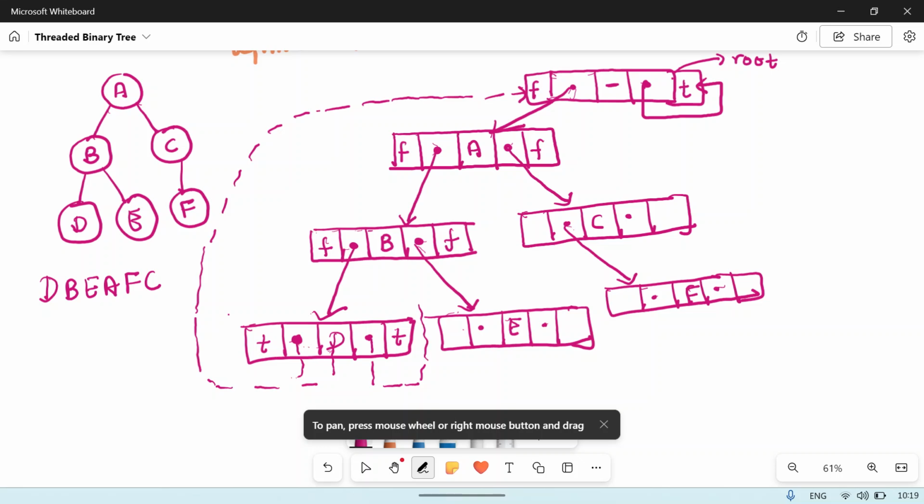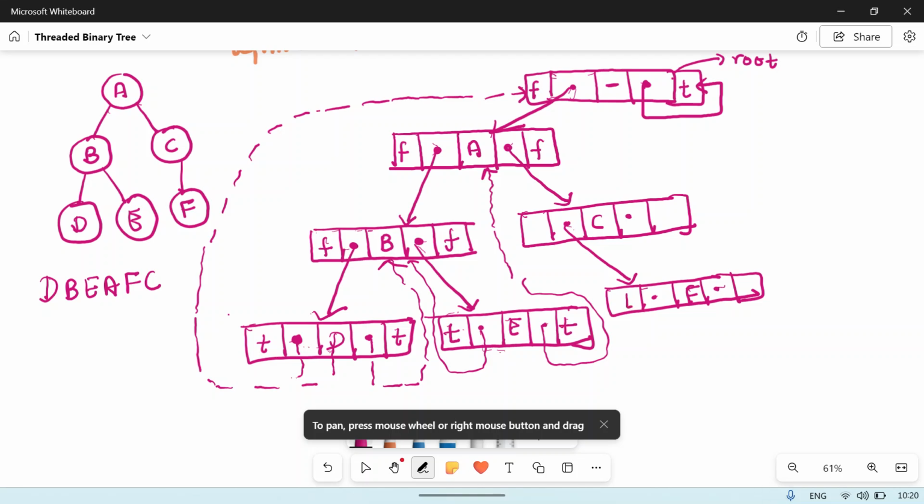B. So that is the successor, so it will point over here. Likewise for E, E's predecessor is B, and E's successor is A. So we'll go like this, like this. Because it is not pointing, the thread will now become true.